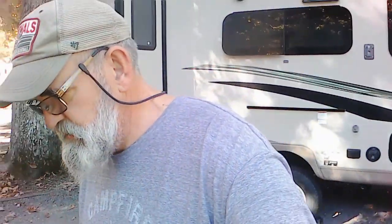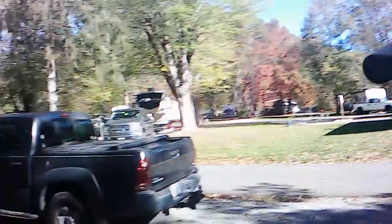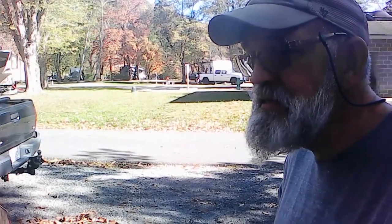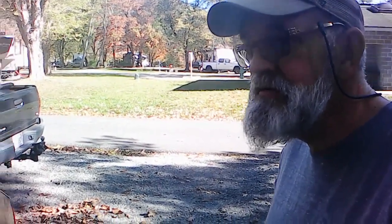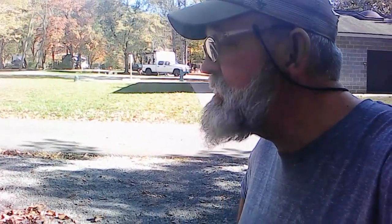And it is travel day. Been out here packing up the outside. It's pretty good. Got everything packed up. Nothing left on the ground. Took the garbage to the dump. Checked the lug nuts. Made sure they was at 100 foot-pounds. Put a little air on the right sides. Everything's good as far as air goes. Unhooked all the plumbing. Drained all the tanks. Got the truck loaded up. Got the bed ready to be folded up.